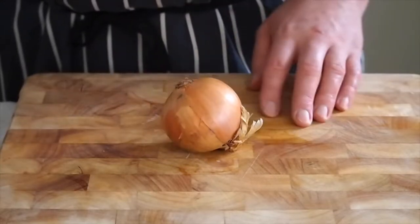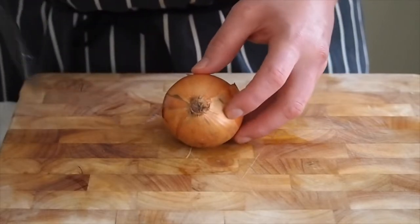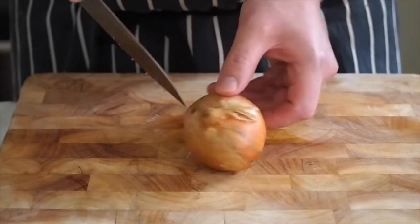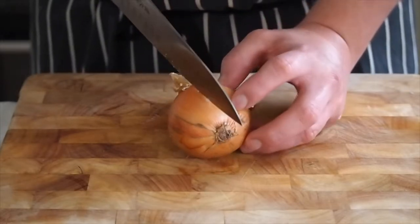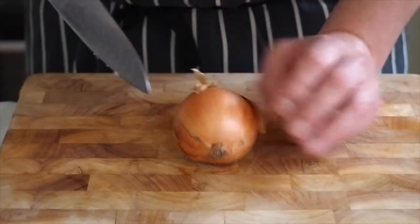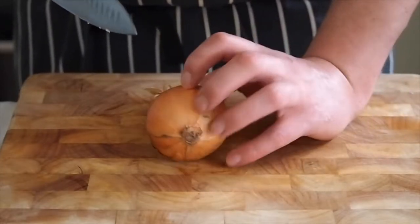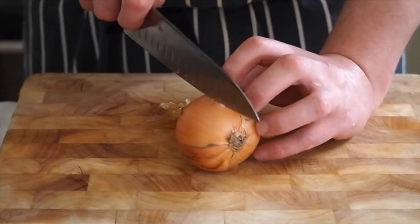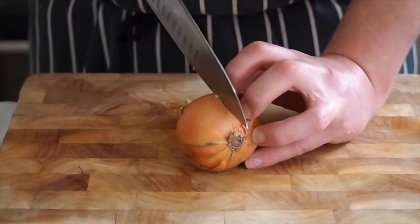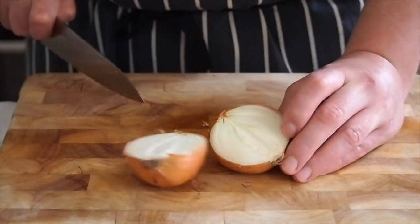The next stage is the onion. Now not everyone knows this, but if you cut the root off the onion, that's when you really start to cry. So the easiest way to do this is, if you see the root there, and the top of the onion is this bit here, you're just going to put your knife on the edge, hold it nice and firmly. The safest way to do this is to have the claw method, which is three at the front and two at the back, and I put my wrist on the table to secure the onion from rolling around, and all you do is put your knife through there and you're going straight through the root, so you get even on both sides of the root, all the way through like that, so they're in half.